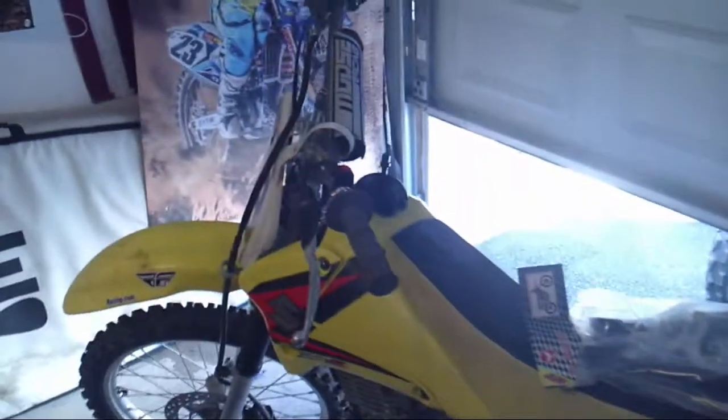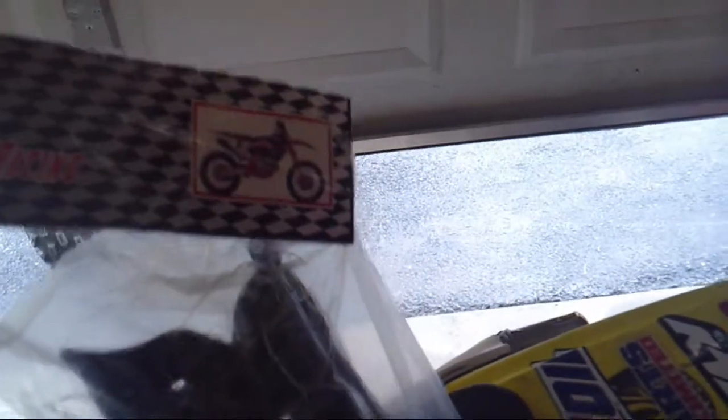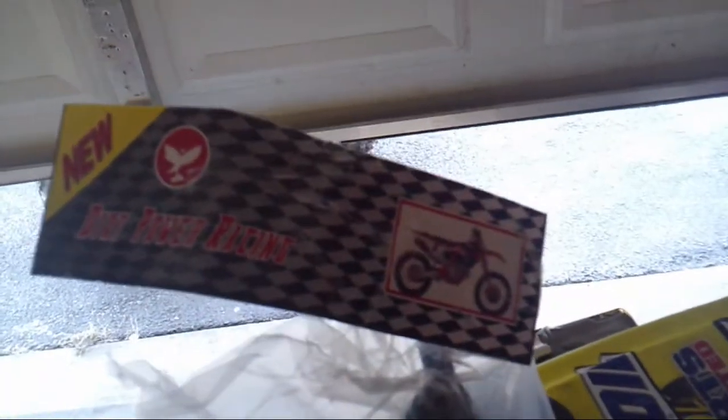This episode we are going to be working on the DR-Z, trying to get it ready for the Brier Enduro that I plan on doing here in a week or so. So I got some bark busters for it off of Amazon, and they are from Dirt Power Racing. I have no idea who they are or anything like that.